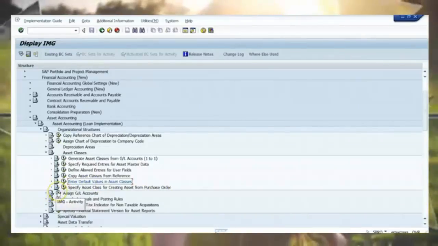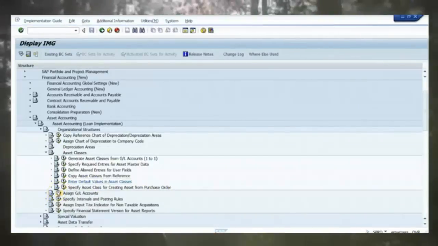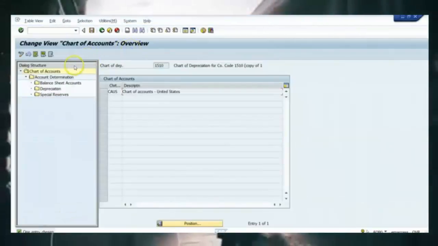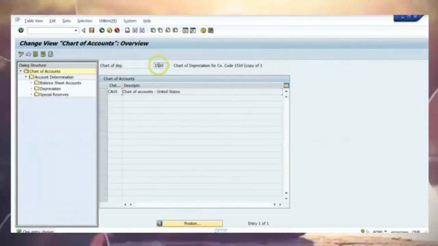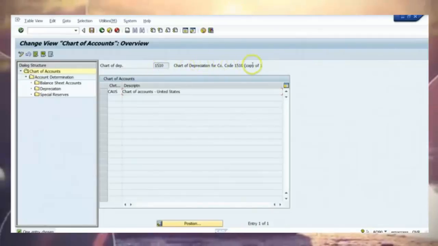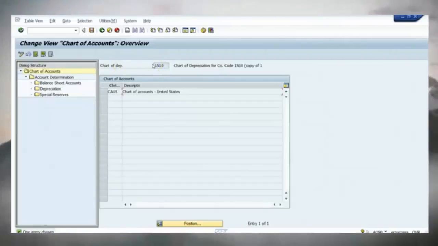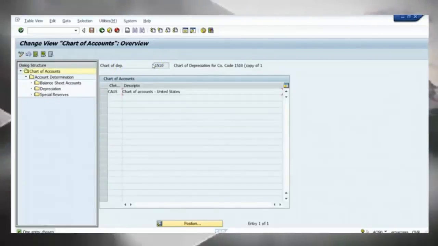Okay, now we assign GL accounts. So now we're in this chart of depreciation, which I entered earlier. It remembers the chart of depreciation. Before starting, you should set your chart of depreciation, and then it remembers for that session which chart of depreciation you're working with.